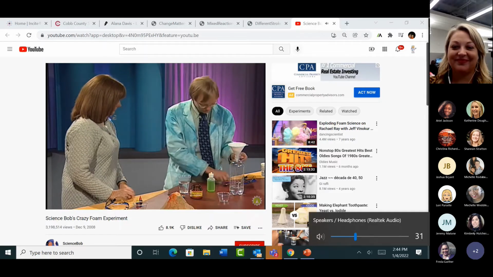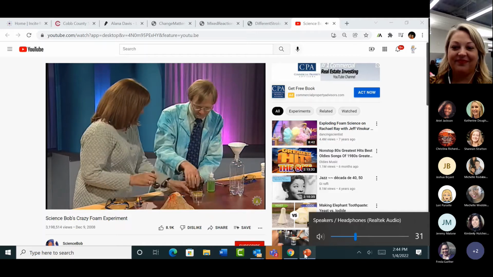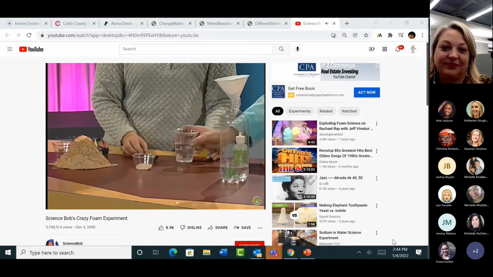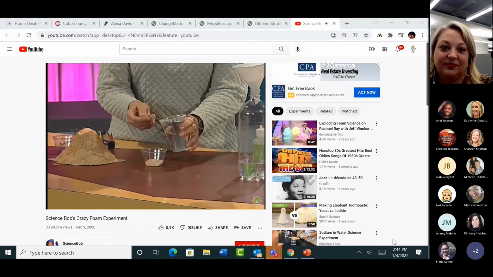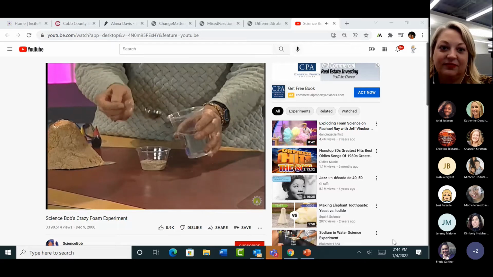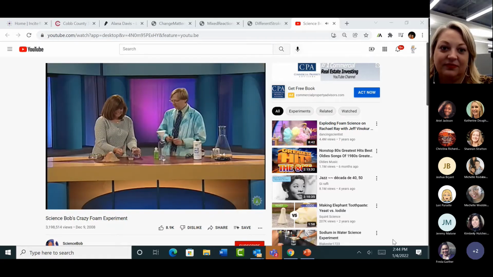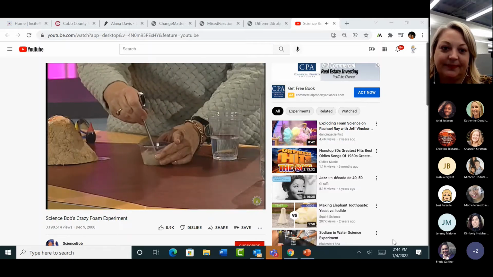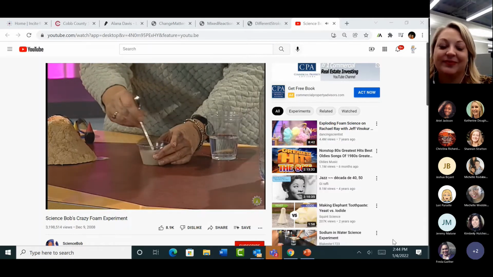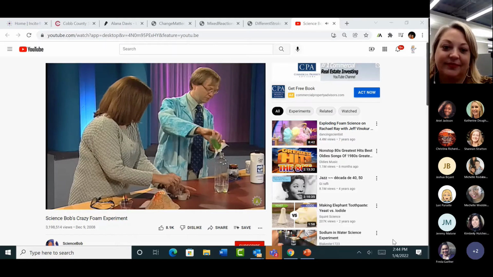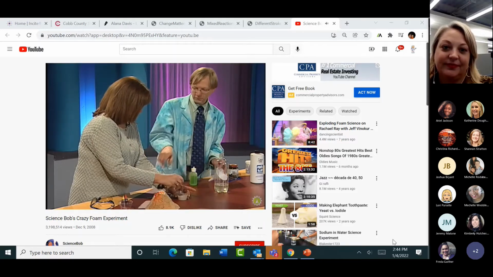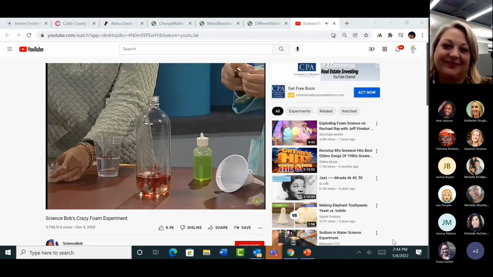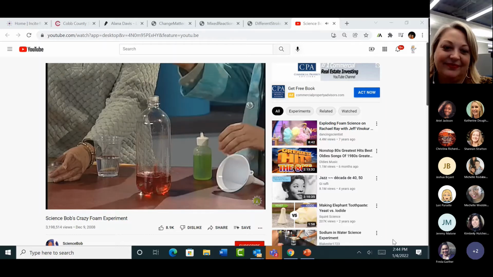So, 1 tablespoon of yeast into this little cup here. There you go. And then 3 tablespoons of water into that. There we go. Taking notes at home, it's on the website. All right. There you go. Stir that up. Okay. All right. Now, while you're doing that, I'm going to add a little bit of dish soap in here. All right, because the dish soap. And let's see. Let's go for red foam. Some color. A little color. There we go. So, hydrogen peroxide, dish soap, and then some yeast.